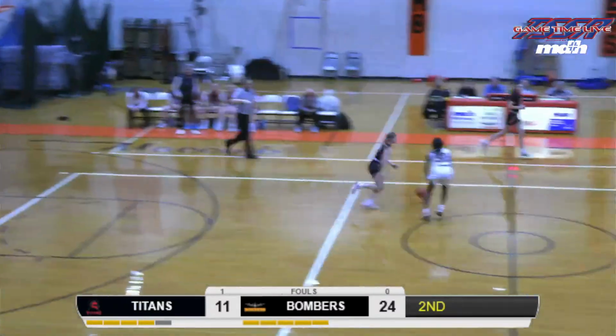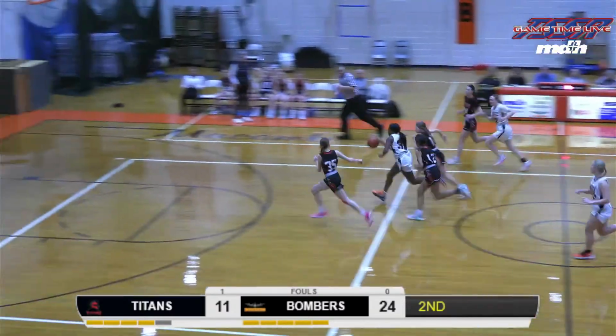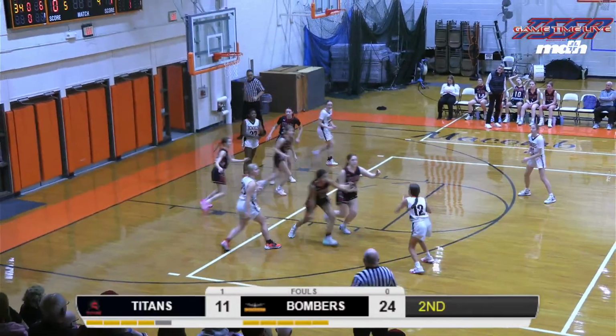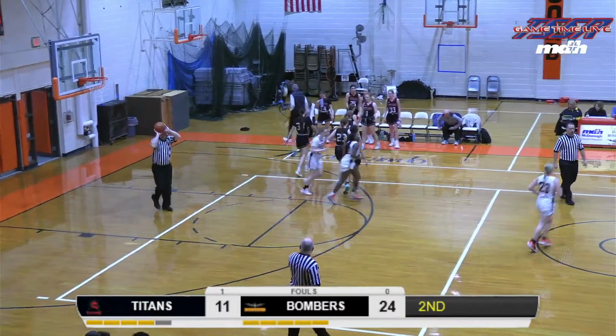Clymer inbounds to Grothau. Clock rolls under 10 seconds. Quickly ahead. Bounce pass over. Stolen away by Hines. Hines with 5 seconds to go. She's tracked down. Ball on the floor. Thorman picks it up. 1 second. Got to get the shot up. Platt three won't go. And that's how the first half of play will come to an end.